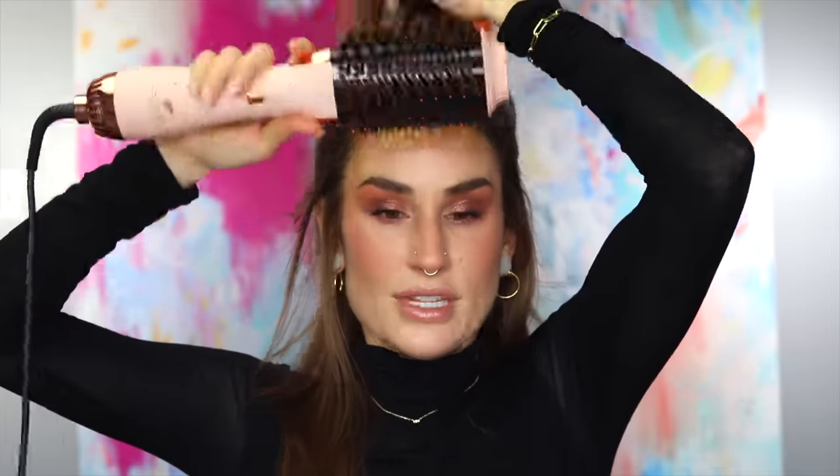Here, an excuse to take this thing off. I have actual texturizing product in my hair right now, so it's kind of hard to comb through. But you take this bad boy, especially if you've got curtain bangs or something, and you do like that, and it gets hot enough. I'm not gonna say you're gonna be able to blow out unrelaxed 4C hair with this with any kind of efficacy, but for me, somebody who just needs some help with the volume, this is amazing. It's amazingly helpful. I've timed myself multiple times, and every single time, it takes 9 minutes to do my entire head with this.